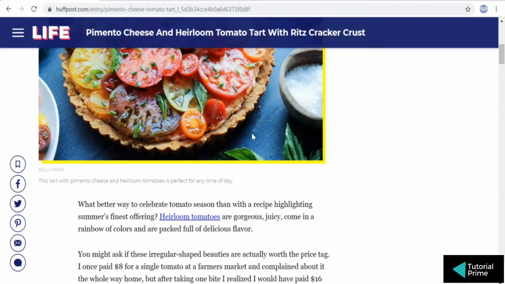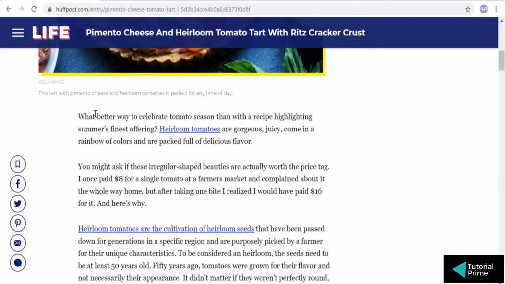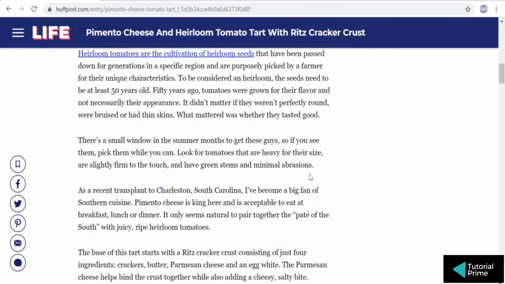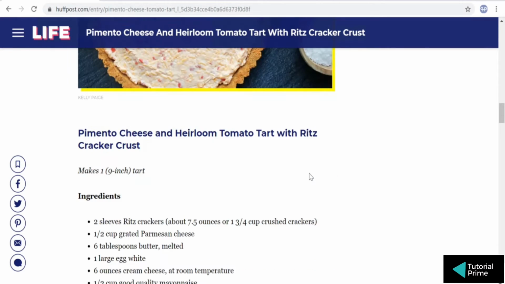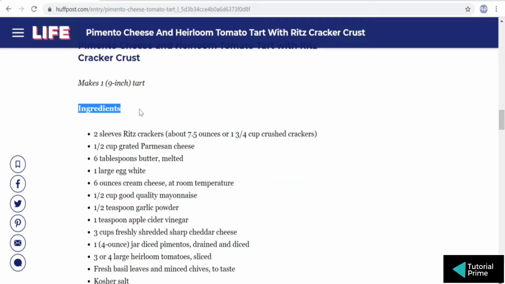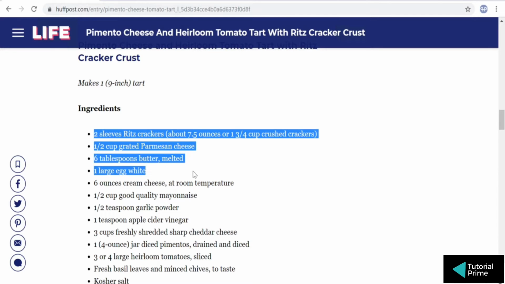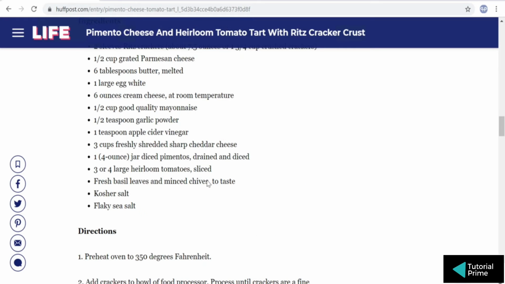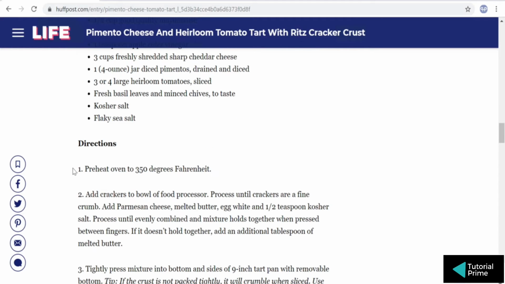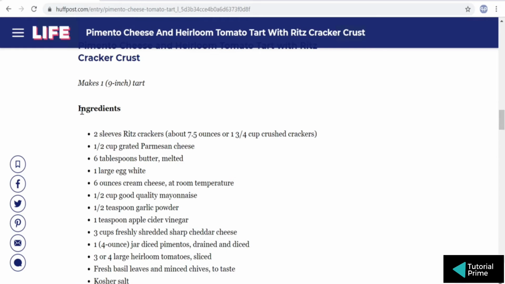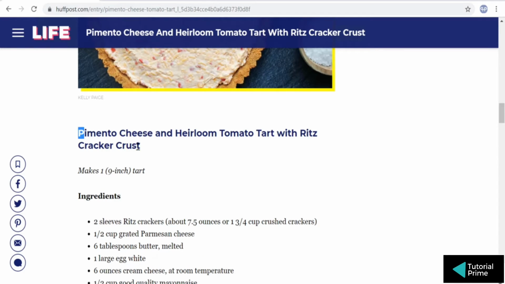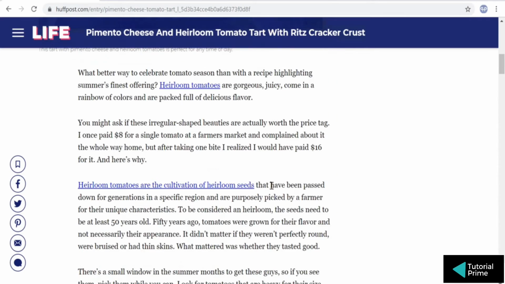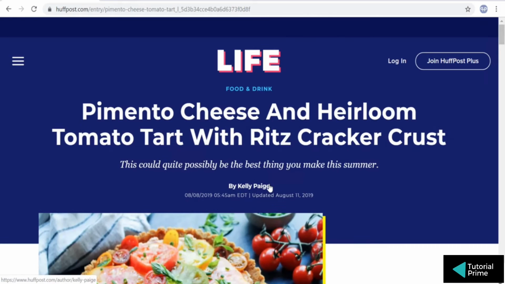We haven't learned how to embed the image, so we'll not embed the image. Obviously there is some text and there is a hyperlink, and also we have ingredients, so we have an unordered list and we have an ordered list, right? So this is a perfect example for us. We have unordered list, ordered list, and we have some bolds here, and then we have some headings also over here, right? So this could be a good example for you to learn how to create a web page.